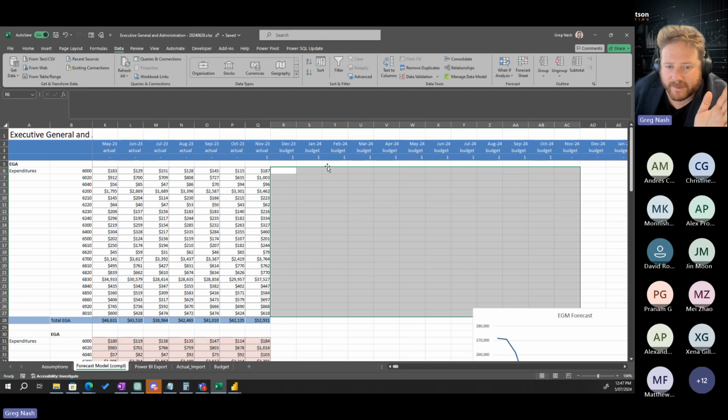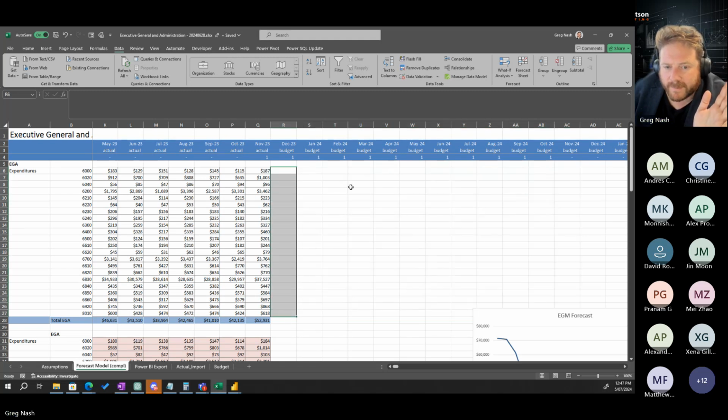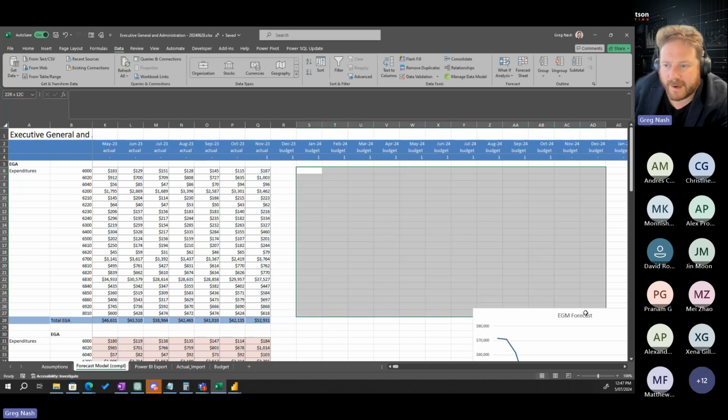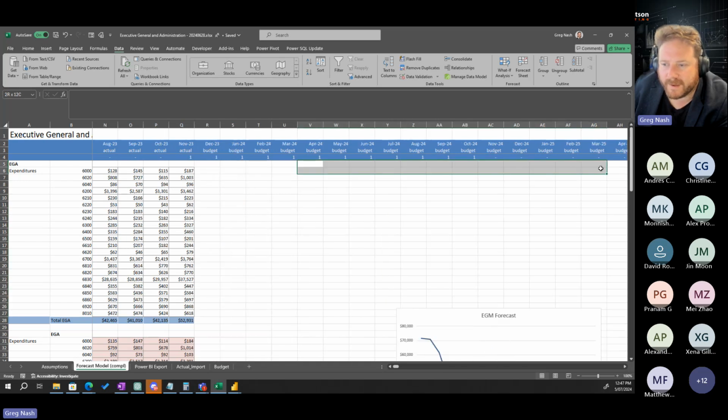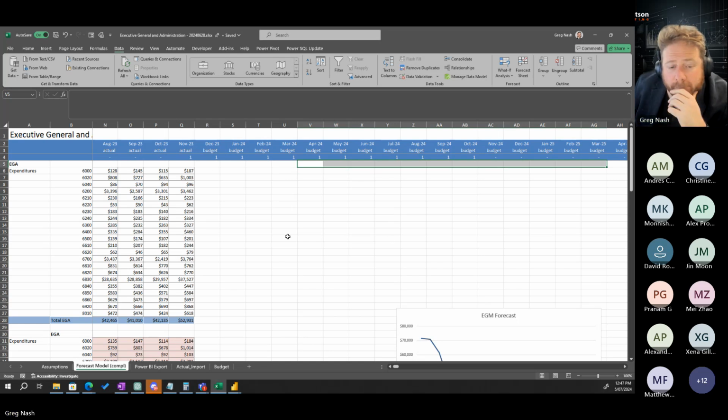At the end of December, I would do my budget for the next 12 months. And then at the end of the next quarter, the end of March or the beginning of April, I would do the budget forward again for 12 months. So I would always have a year and a quarter in advance in my budget.